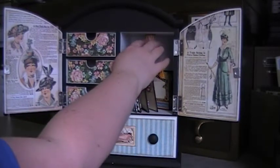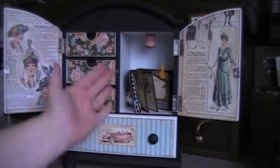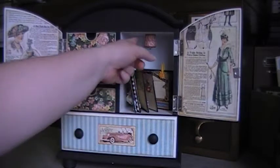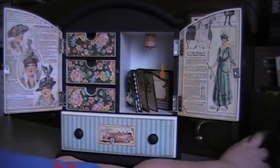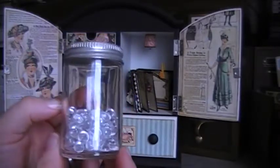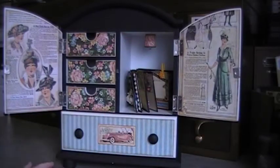There was a strange screw poking down from the top and I didn't like how it stuck down. I'm not sure what used to be hanging off of it, but I covered it up with a vintage cork and covered the cork in Lady's Diary paper. Then I added a little half-pearl — they're plastic and clear — and I just glued one of those up there to make it look like a light bulb.